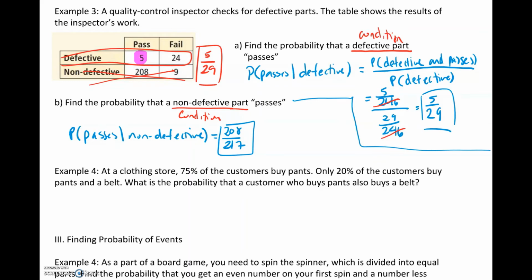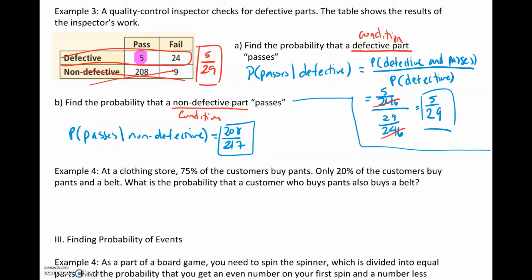Okay, so our next example is an example where we don't have a chart to read. So this is what I was trying to say earlier. Sometimes you do have to use that formula. What we have to be very careful of when we're dealing with dependent events, especially with conditional probability, is that you want to be really clear about what the condition is, because that would be the probability we're putting in the denominator. It's really easy to tell what the two pieces are, like defective and passes. That's going to be the numerator, but the denominator has to be the specific condition. If we don't identify the condition, we're in a lot of trouble.